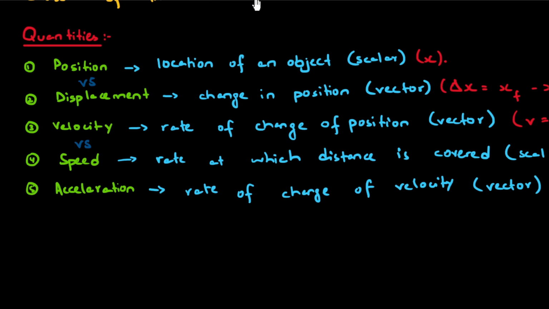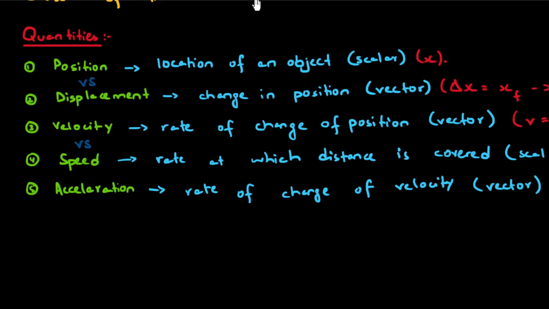Now, in physics, we have a proper distinct difference between them. Position is a scalar quantity, which means you are only referring to the length or the distance of an object. And then you have displacement, which refers to the change in position. You're comparing two distances with each other, and that is giving you the displacement, which also points out the direction in which the position was changed.